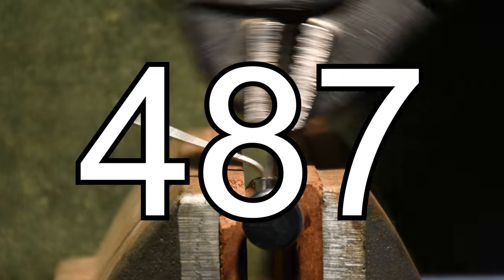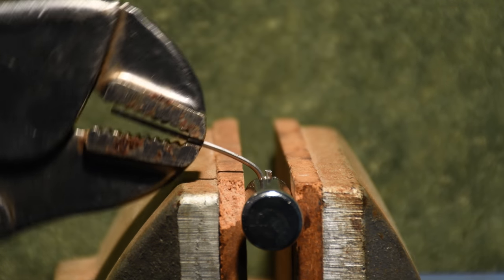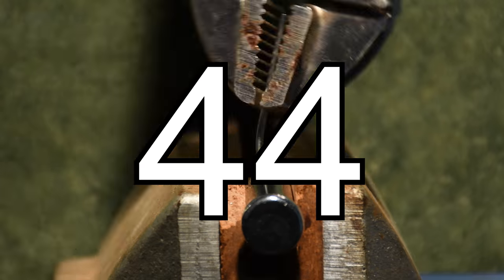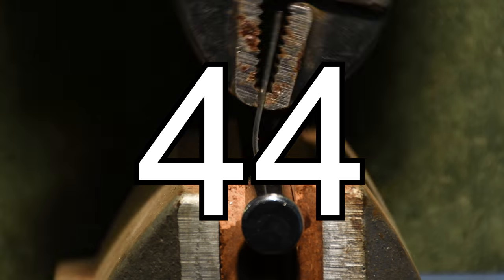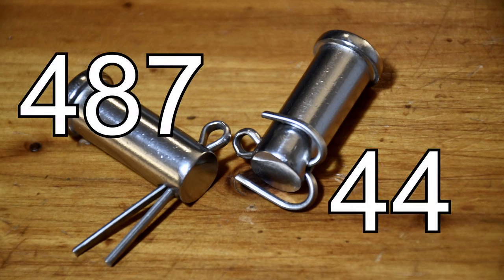487 times for it to finally break. So it did 487 cycles. That is a lot. And for something that's one-time use, that's a lot of life left in them when you use them only one time. Now, bending it 90 degrees, like this guy here, it broke after a whopping 44 cycles. So, 10 times more life in it by bending it 15 degrees as compared to bending it 90 degrees. Literally, 487, 44.